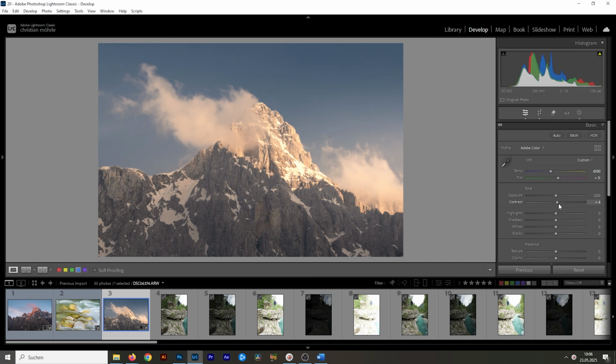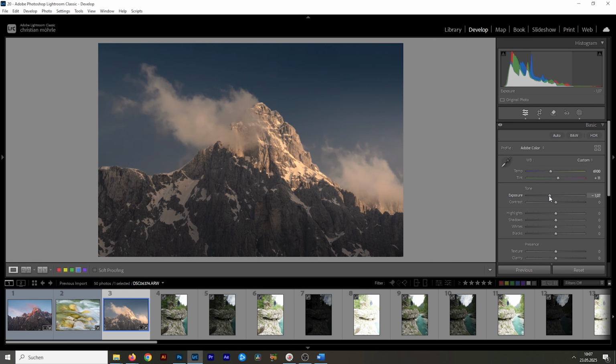While the contrast slider quickly adds punch to your images, it doesn't give you much control. Instead, use the tone sliders like highlights, shadows, whites, blacks, and even exposure to more precisely target the tonal ranges you want to change. For this image, we can make the whole scene a lot more impactful by bringing down the exposure, making everything darker first. As I drop the exposure, I'm always paying close attention to the histogram because we don't want to introduce clipping in the darkest or brightest areas.